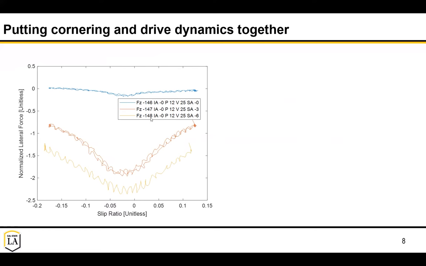Looking at this one case with a downforce of about 150 pounds, zero inclination angle, pressure of 12 PSI, velocity of 25, and a slip angle of six - what I'm showing here is the normalized lateral force versus the slip ratio. This is how much lateral grip you have versus how much you're driving the wheels forward. As you drive the tires forward more and more, you're going to decrease your lateral grip.